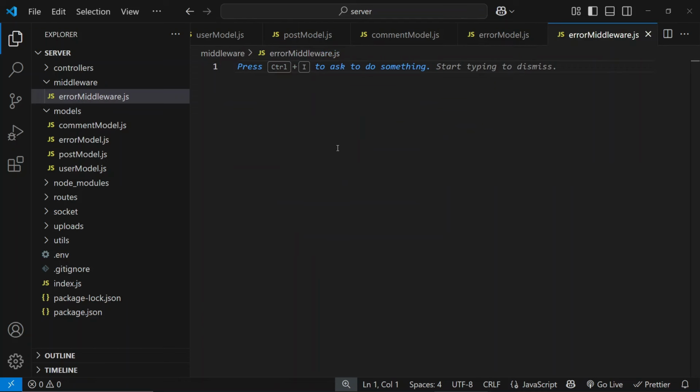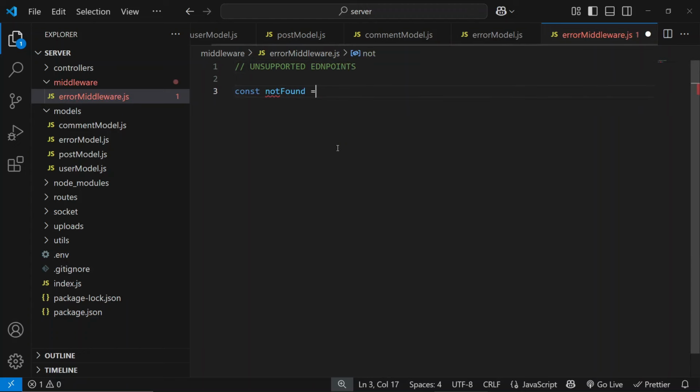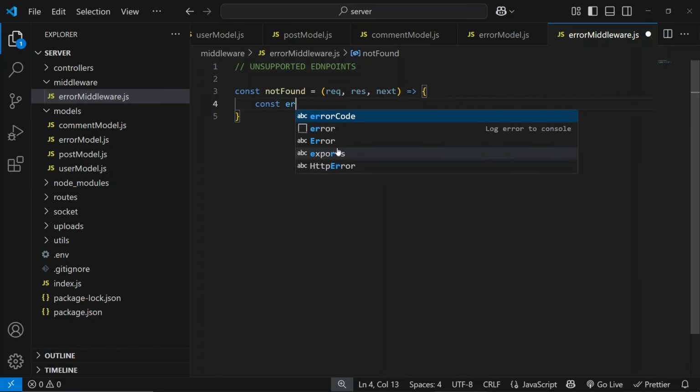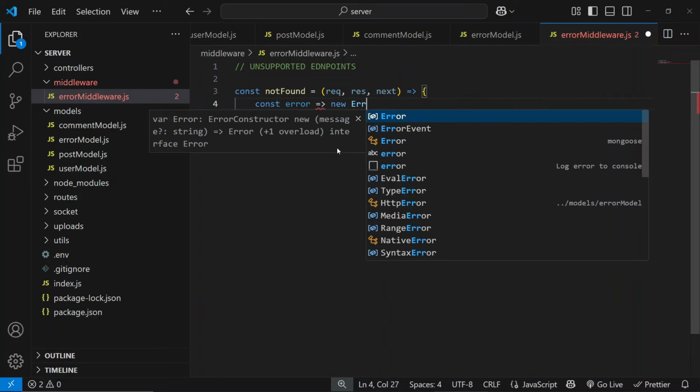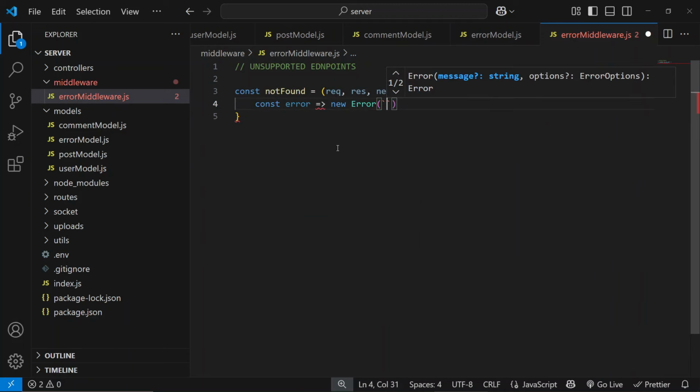And I'm actually going to have a not found middleware as well. Actually, let me have the not found or unsupported endpoint middleware here first before we actually have the error middleware. So I'll say unsupported endpoints. Okay, so that will be not found, request, response, next, and I'll say error, new error, and we'll say not found, and then we have request.originalUrl.